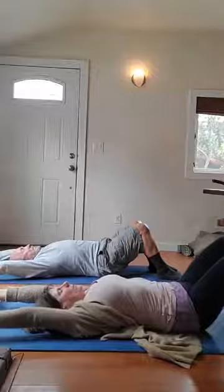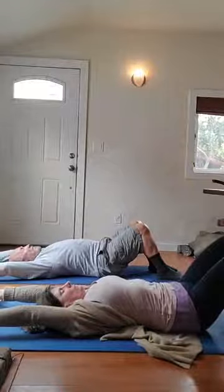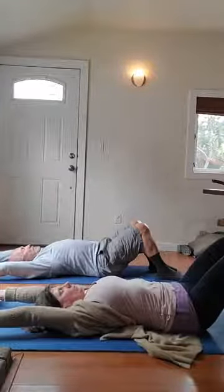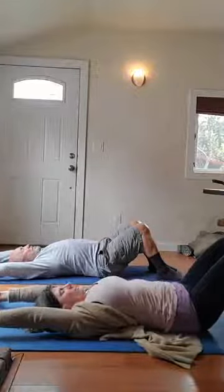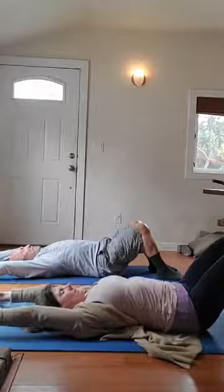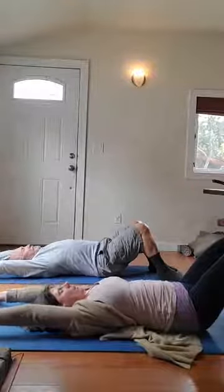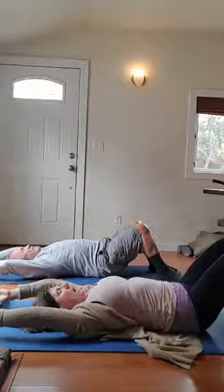Then we're just gonna reach, so let your shoulders go towards your ears, and then draw back down. So you're just going maybe 3 or 4 inches and drawing back down. 3 or 4 inches up and drawing back down. Keep those low ribs grounding as you're moving.